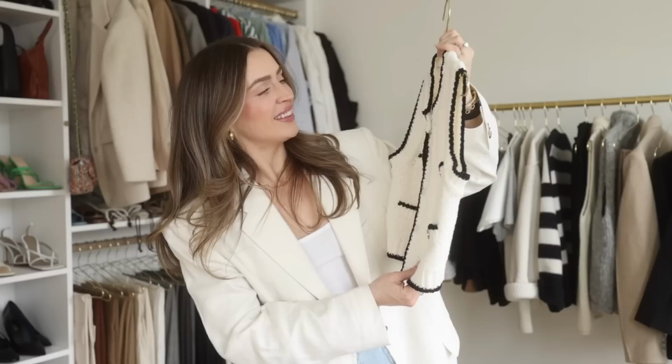The sleeveless knits have just become a total staple for me, and I found a few fave pieces, and again, this is a style that's new to me and new to my closet and wearing, and I've really been loving it. And this one I just had to mention because this was a sweet, sweet, would you call this a vest? Is this just a sleeveless cardigan? How would you classify this? I don't know, so cute.